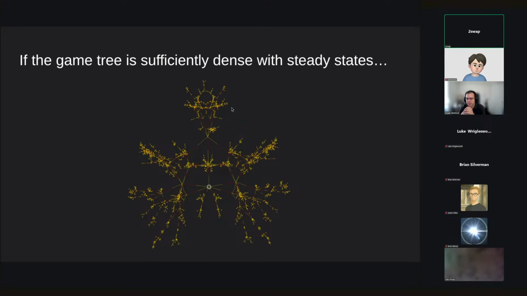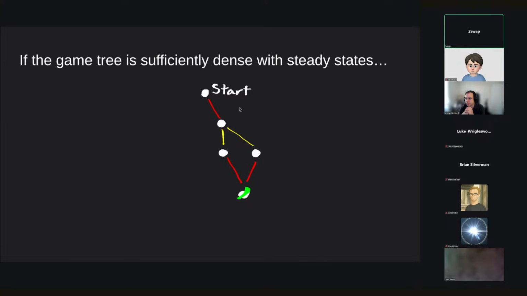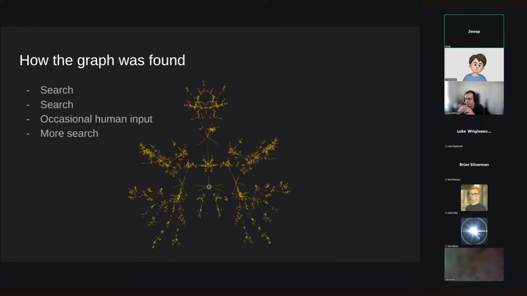But this is the idea: we're trying to cut off as many possible branches as possible. Sometimes we're also trying to make transpositions such that you can point at the same substructure from 2 different starting points. Lots of little ways to optimize the amount of nodes in this final graph. As I mentioned, lots and lots of search was used to find this. Some people reached out to me and were able to actually identify some steady states by hand and cut down on graph size.